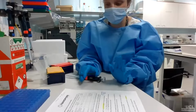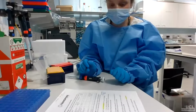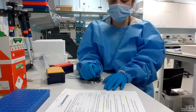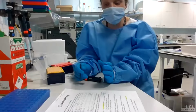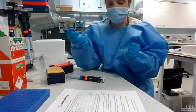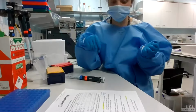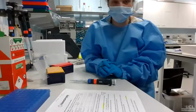It should take us, usually it would take maybe an hour or so. It might take me a bit longer because I'm explaining it. But yeah, so the beads are in other protocols. I mean, if for instance you wanted to specify a really certain size of DNA, or you wanted to make sure that all of your DNA was exactly the same size, you could do a bead wash before. But as I say, because in theory you should have a good amount of DNA to start with, you don't really need to do it for this protocol. But yeah, that's the reason. Does that make sense? Okay.